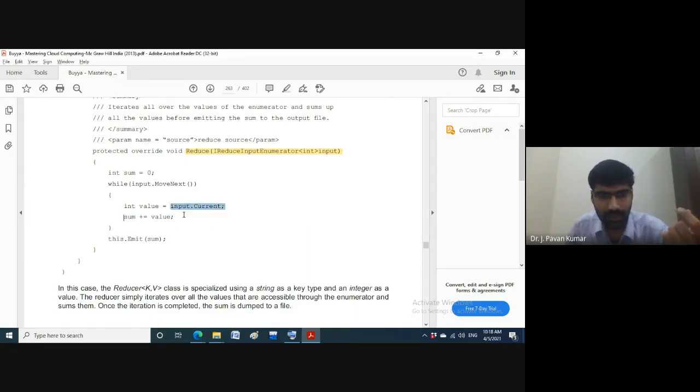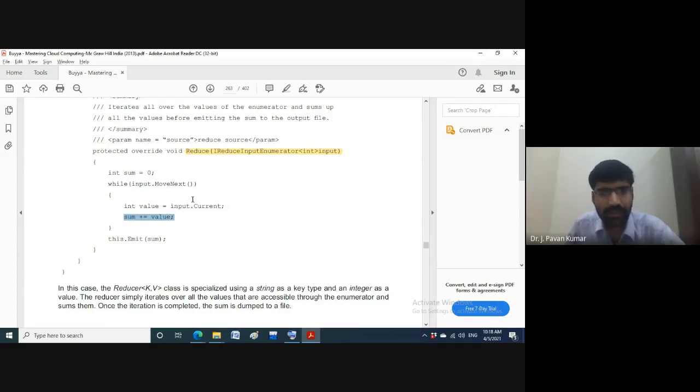Then we sum all of those up, so that we get the actual count of one particular word, how many times it has occurred. Until we get null, it will be repeated and we will be summing all of this. This is the functionality of reduce.